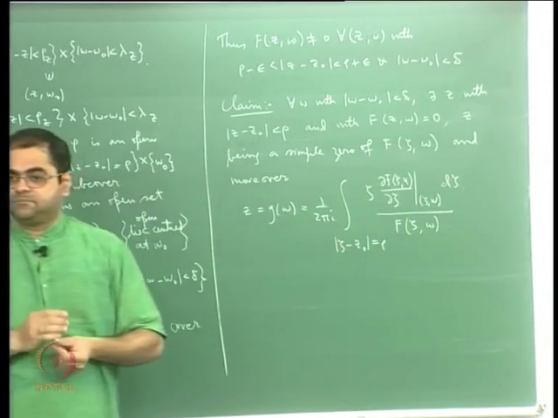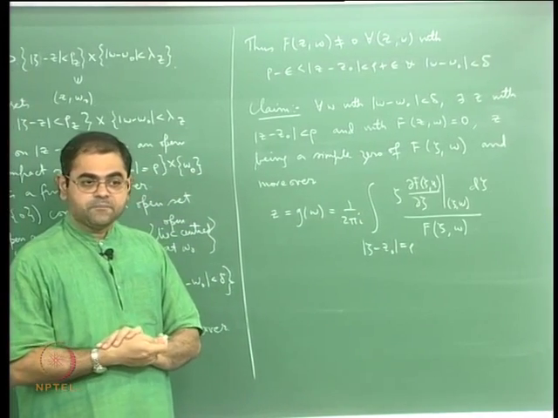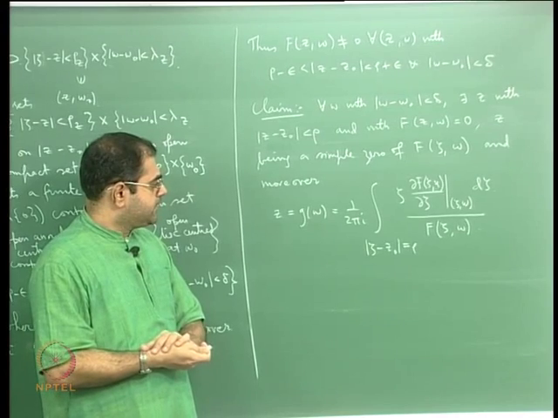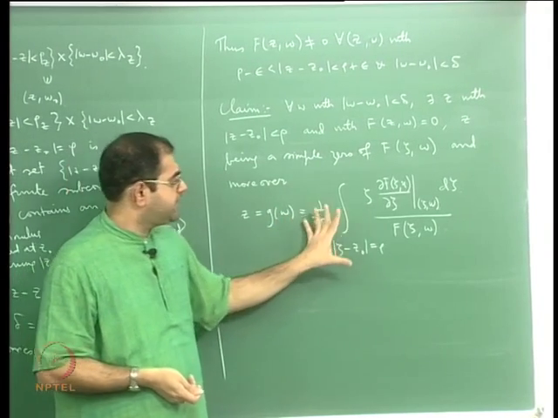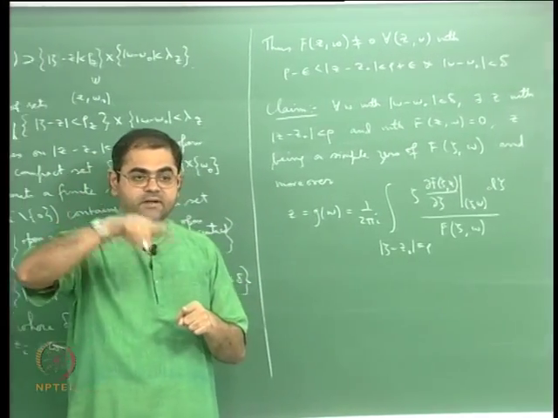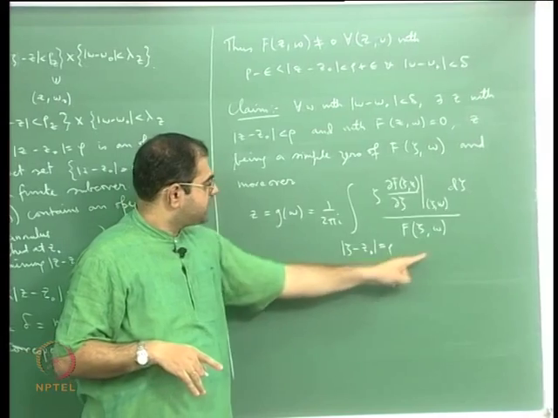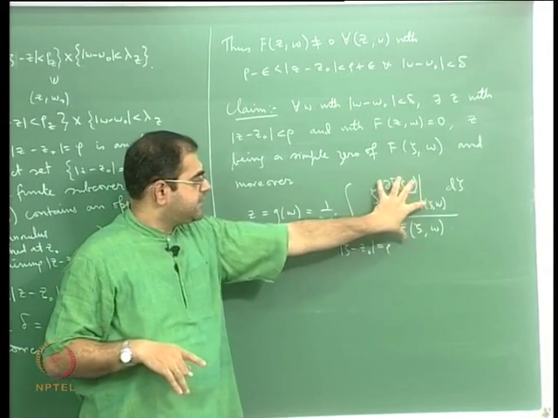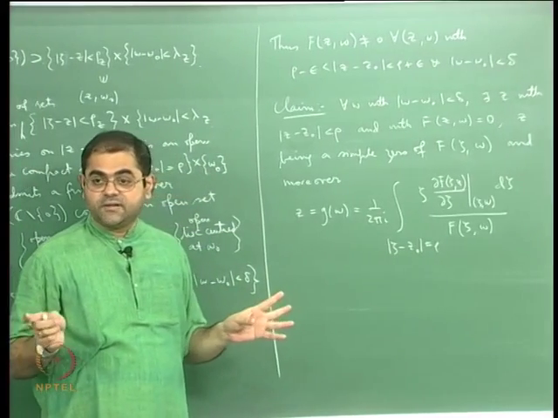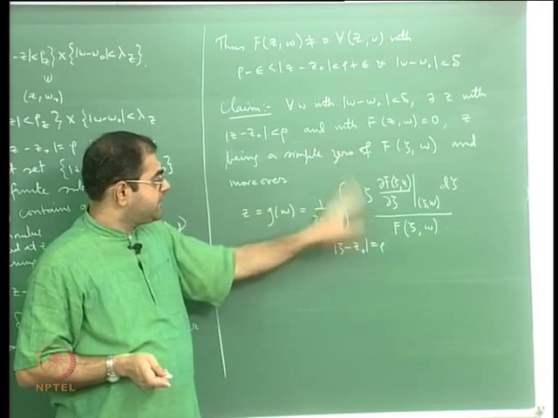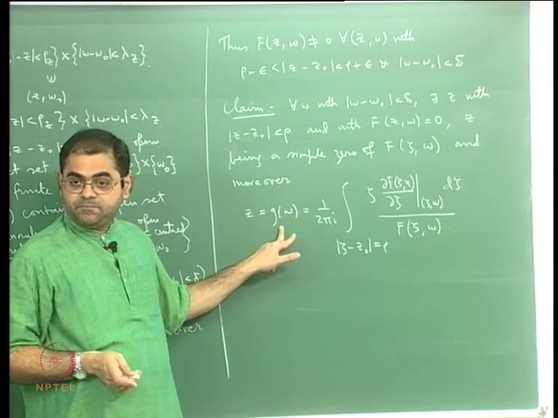So this integrand is an analytic function of zeta and the denominator does not vanish, so this integral is well defined, okay, and you're going to get a function of w. For a path integral to be well defined, all you need is that the integrand is a continuous function on the path, you don't need anything else, okay. In fact it is a quotient of analytic functions with the denominator not vanishing, so certainly it's a continuous function, so this integral exists and after you integrate, the variable zeta goes away and what is left is only a function of w. I am calling that g of w, so this function is well defined, alright.